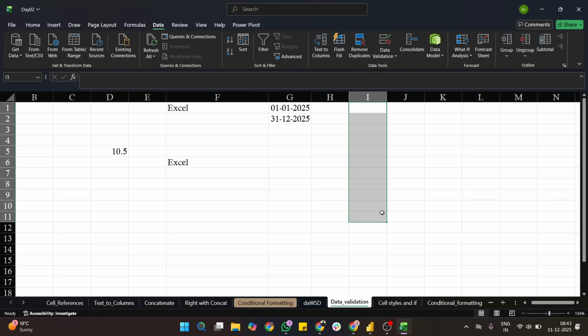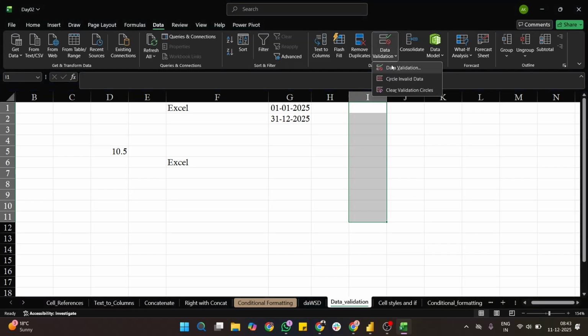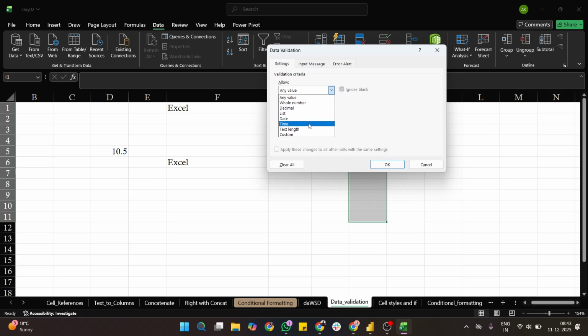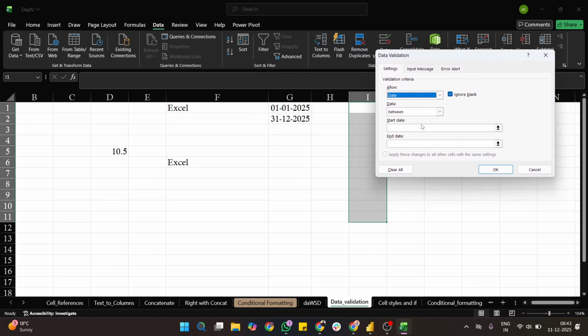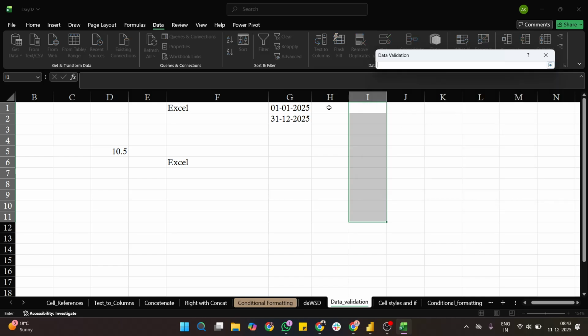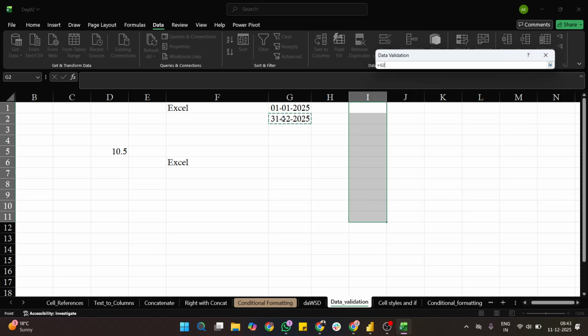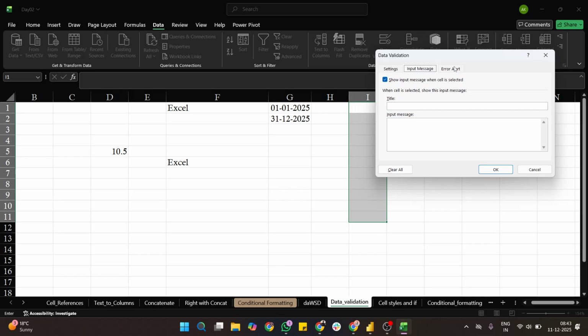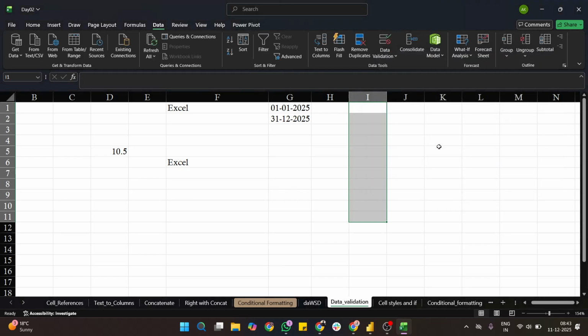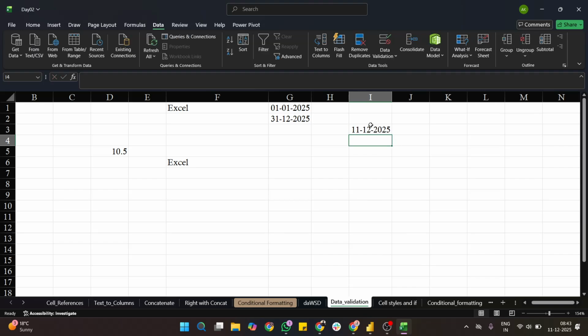First, in this section, data validation, go to the date option. Under date, for start date, you need to click on this arrow symbol and select the start date, then enter. Then for end date, click here, select the end date, enter, and just give the input message or error message, whatever you want, and click on OK. If you give a date in between them only, it will execute. If you give 2024, it will not execute. Got it? That's the validation you need to do.